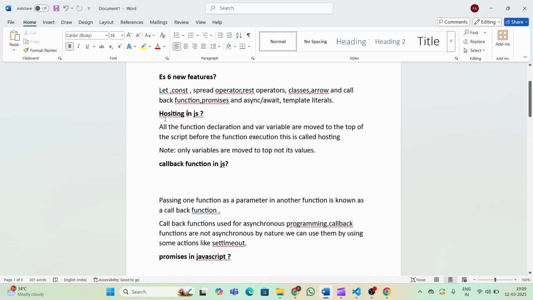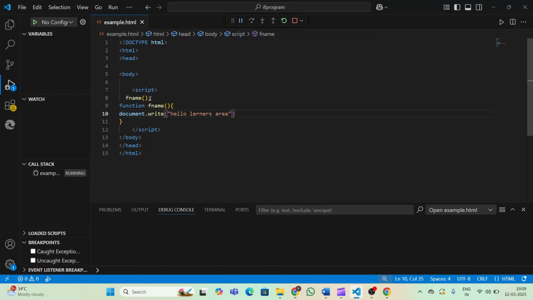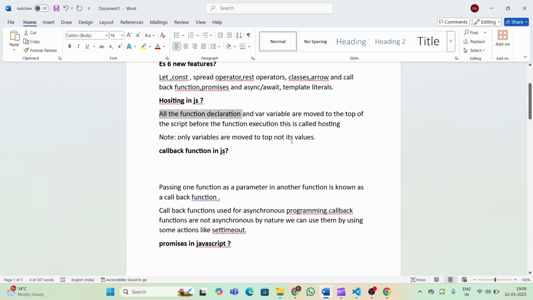That means all function declarations and variables are moved to the top of the script before the function execution, which is called hoisting.